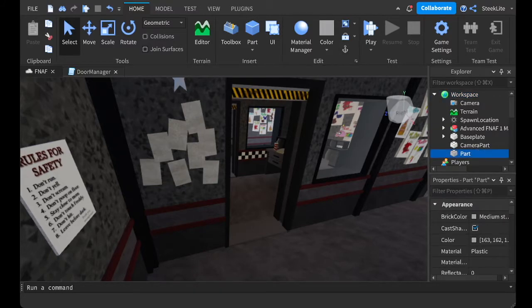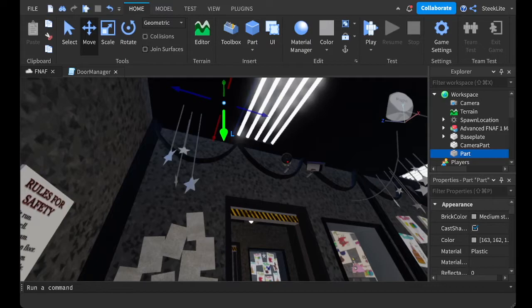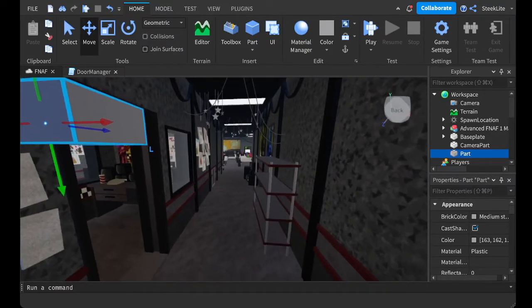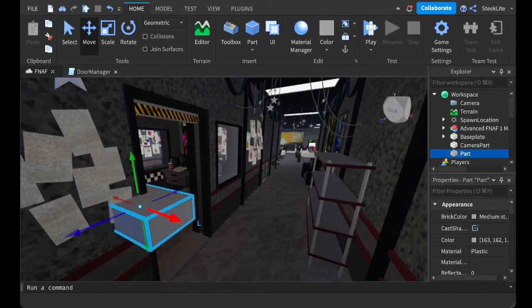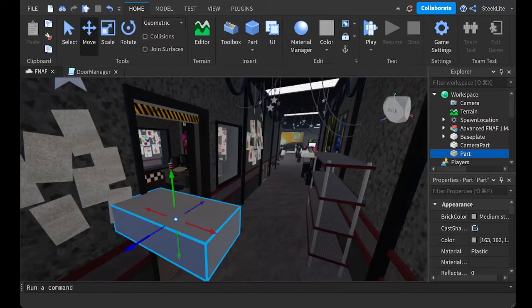Where did this part go? Okay, it's up here. The light just shines sort of like, okay, with all this bright light, and we'll put a spotlight on it.